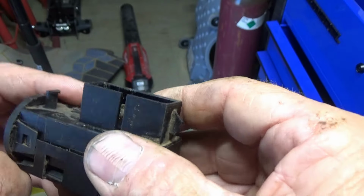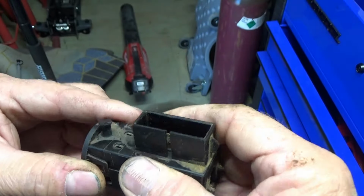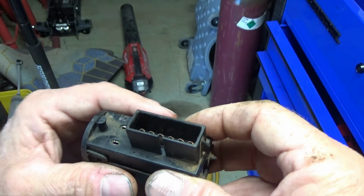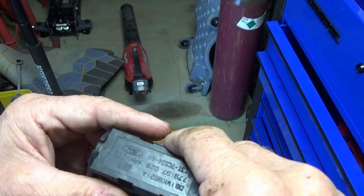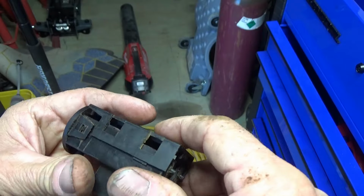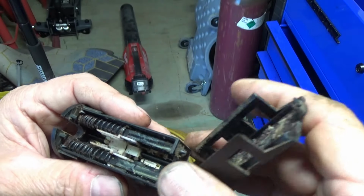This clip here will be about this clutch switch. This clutch safety switch for the cruise control and the brake, the starter. And I'll do a demo on how to get this thing off. I had to go on YouTube and find out how to do it.